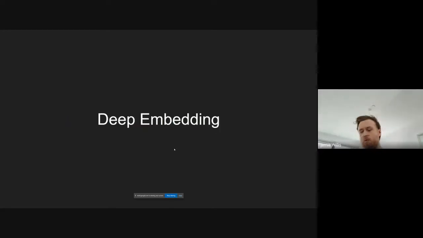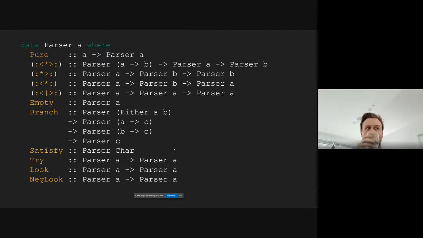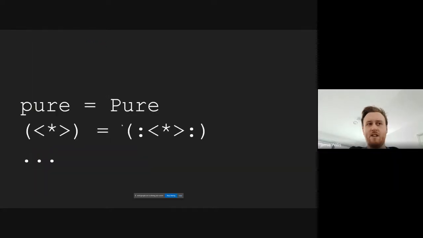It's all based around what's called a deep embedding. Roughly, the operations in the parser are actually just constructors in some data type. The data type is ready for inspection and evaluation. But the point is, they are just data constructors. They just map to some abstract syntax tree.